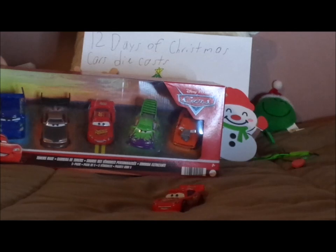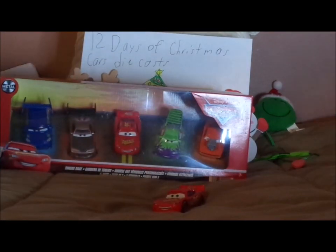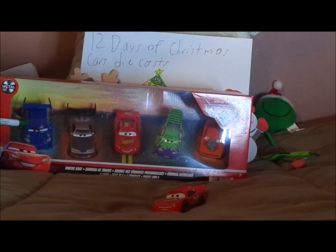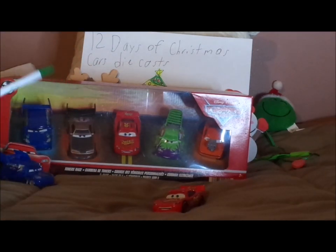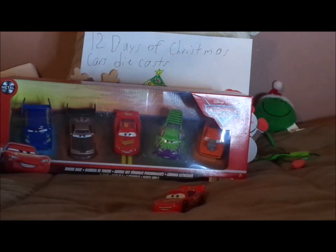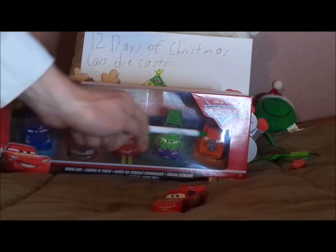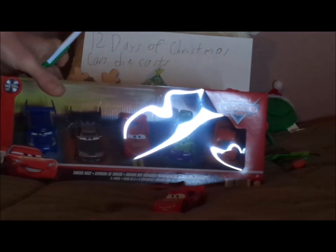Take note that I got another regular Thailand Cars 1 Lightning McQueen from this five pack, which has not only Cars 1 Lightning McQueen, but also DJ with the green stripes — who I'll do a comparison with the blue stripe DJ for another day — Boost to replace the other Boost that I have which is broken, Wingo, and Snot Rod. I got this five pack from a Walmart store last week, precisely on Tuesday.